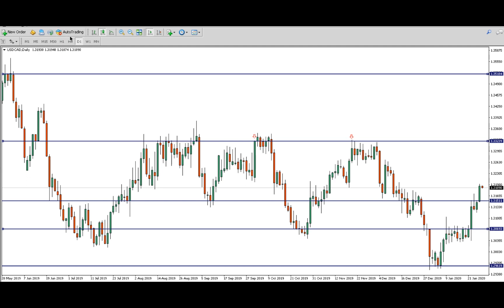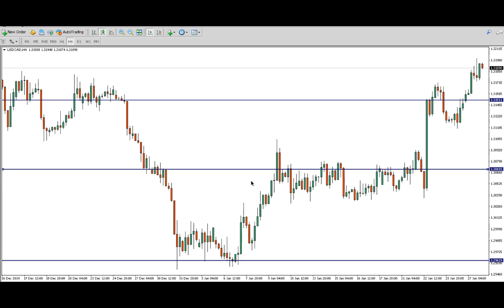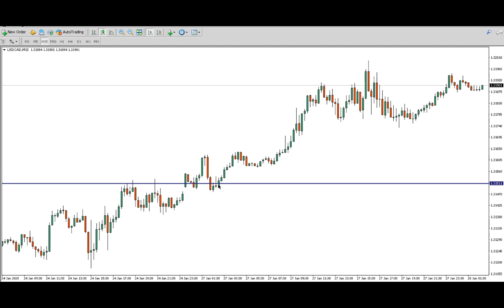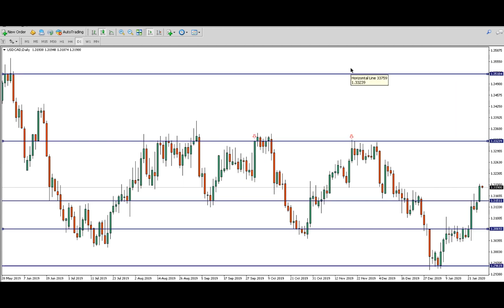So yeah, from here it doesn't matter if you go to the 4 hour or to the 1 hour. Look, if you are trading the 1 hour chart, then this line is definitely very important, or this one. Or even if you would go for the 15 minutes, look, you could have scalped here or traded the breakout or whatever your style is. You can see that this level was very important. All right, let's go to another example.